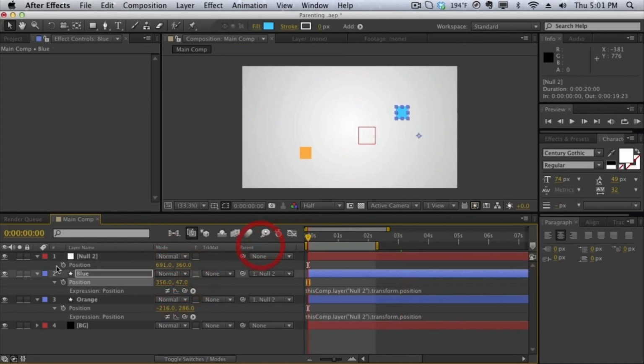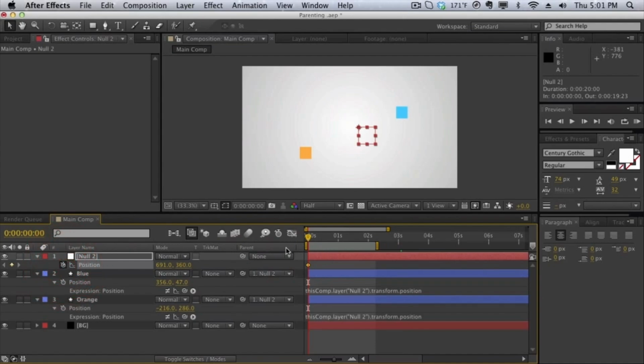So let me just go ahead and animate the null. Set a keyframe, go to 2, and we'll move it up and move it to the left here. Very simple. As you can see, everything follows as such. But we can also animate the position of blue and orange, because remember, they're in their own relative space, but they're still following the null.